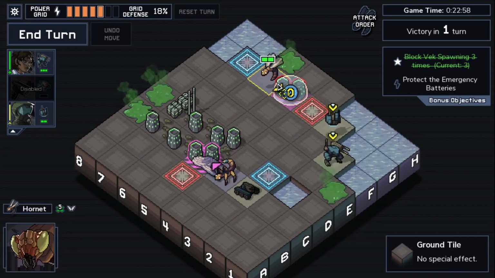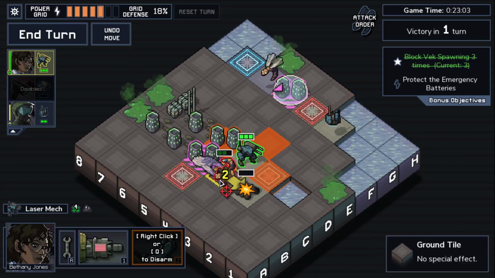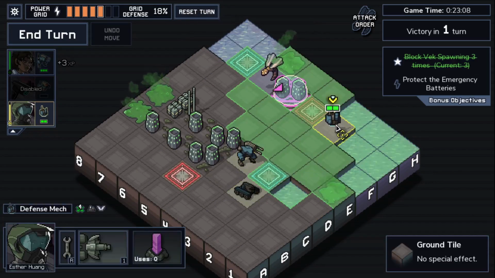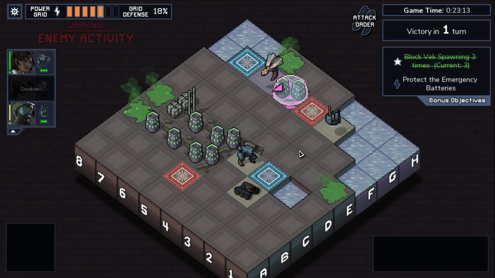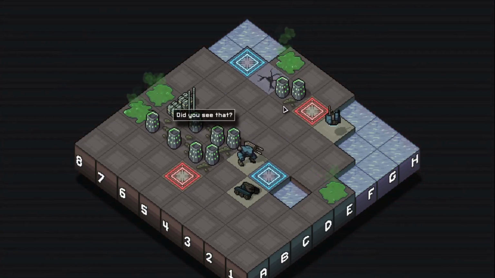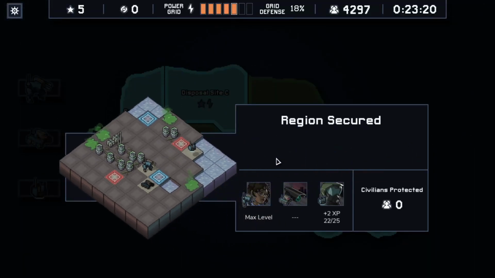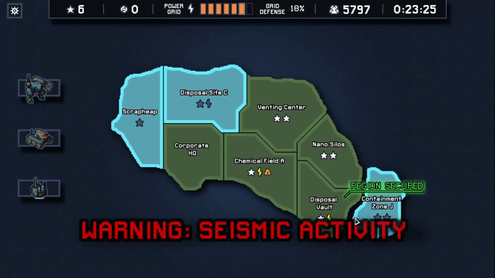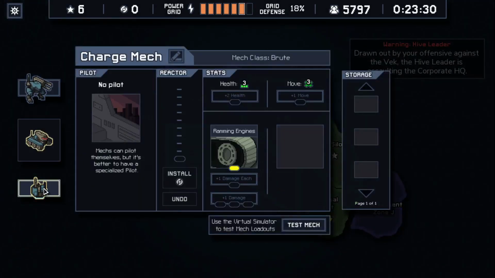And cannot kill both of them. If I needed 1 extra damage, I could have used this, and here there's no point in doing anything. The site is back under control, and now we get Corporate HQ. So we don't have many options. Add 1 damage each.